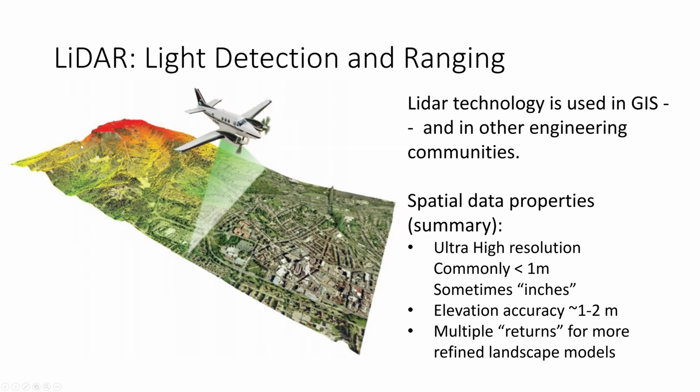Behind the aircraft, you can see it's mapping elevation using a color ramp that we're already kind of familiar with. As it moves across the landscape, it collects in these swaths that have a certain width, depending on the height of the sensor and the type of sensor. Typically, you get very high resolution, like nowadays inches of resolution. I used to say here less than a meter, which was awesome at the time. You get spatial resolution, so you can see very small features, but you also get high elevation resolution. You'll see what the implications are for this.